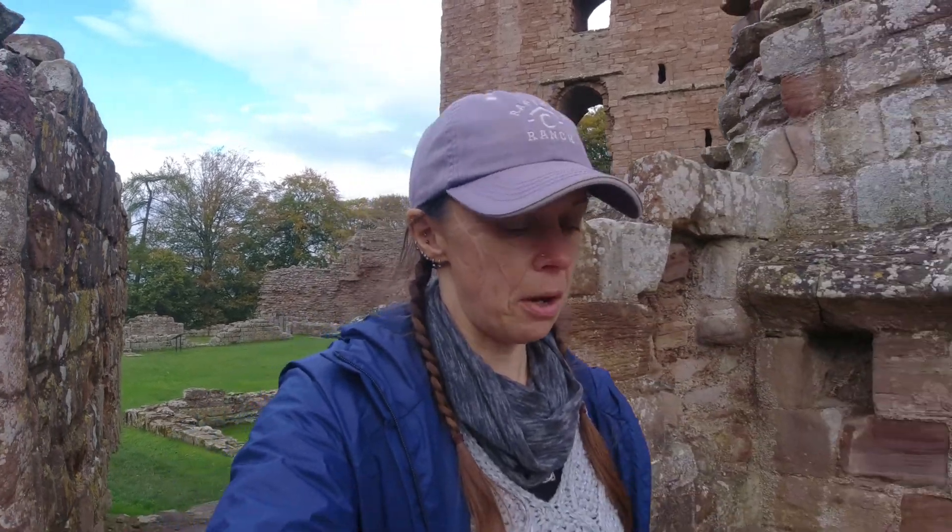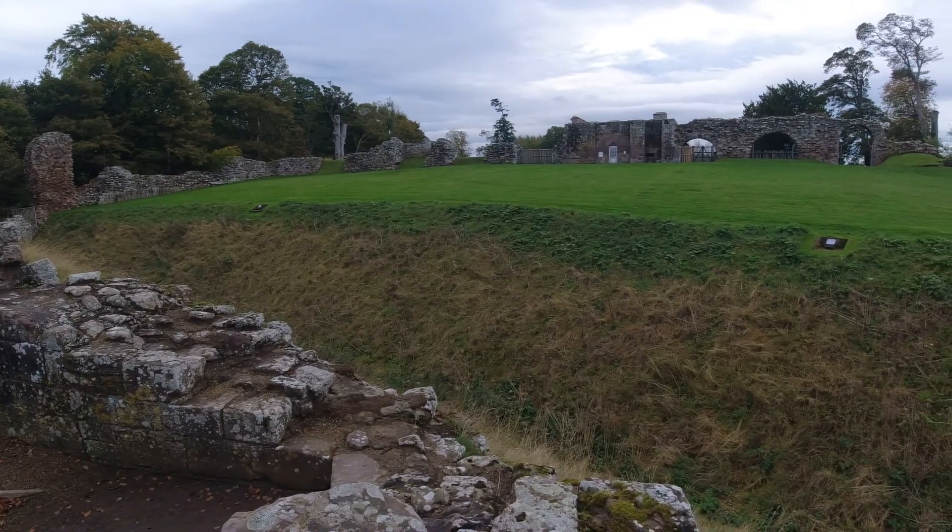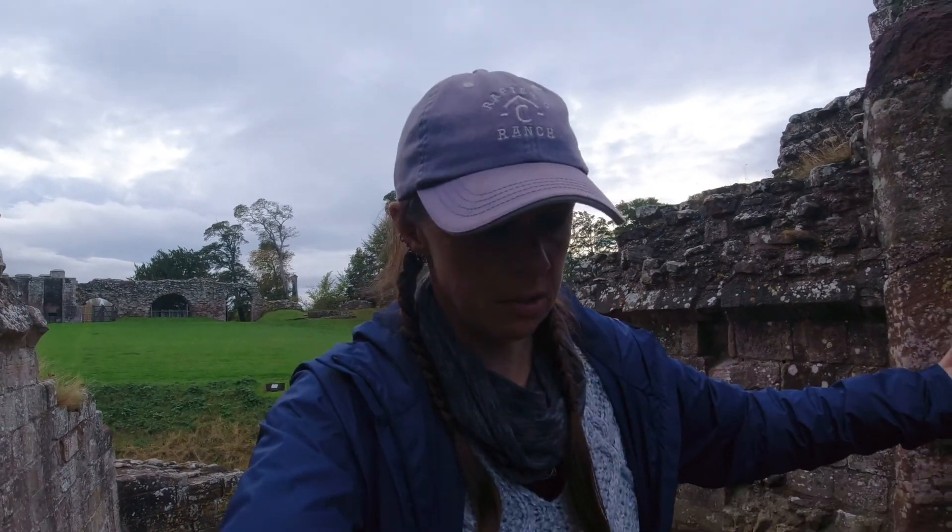This castle is a very different beast compared to the last few we've seen — Warkworth Castle being the biggest one of note, and how much more intact that was. It's a shame when things fall into disrepair, but once Scotland and England were united it was no longer needed. This place doesn't cost anything to enter — it's wide open to the public. Definitely come check it out if you're in the area. It'd be great to bring a picnic. Anyway, we're headed to Duddo Five Stones, a stone circle reminiscent of Stonehenge but potentially smaller and not nearly as grand. There are many such stone circles around the UK, so we're going to check this one out since it's so close by.